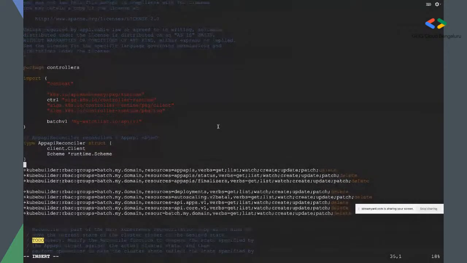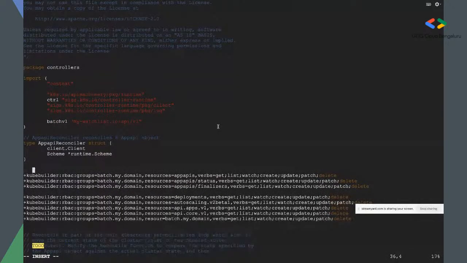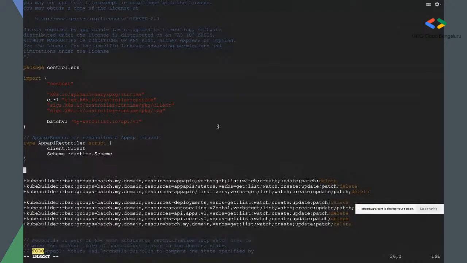Let me just name it. We can write a comment for horizontal scaling. This file I will also have on the Kubernetes Pedia GitHub page, you can download it from there.